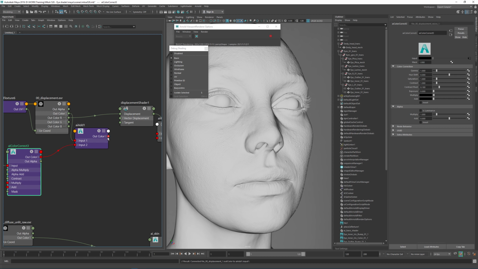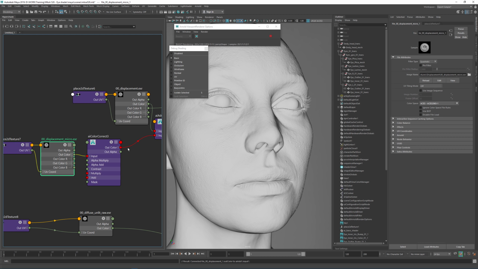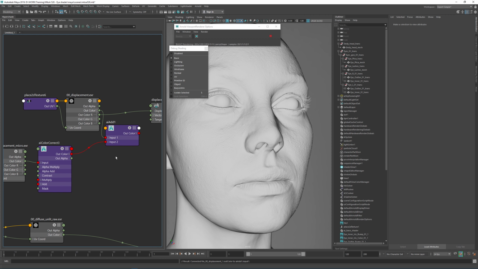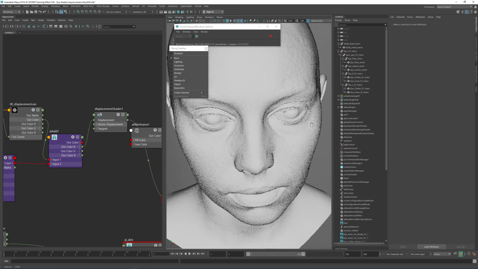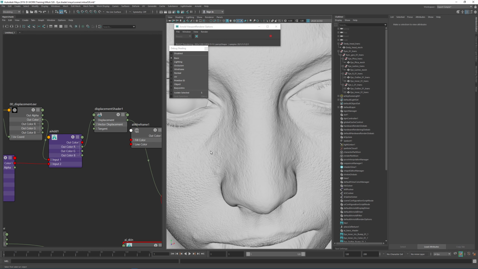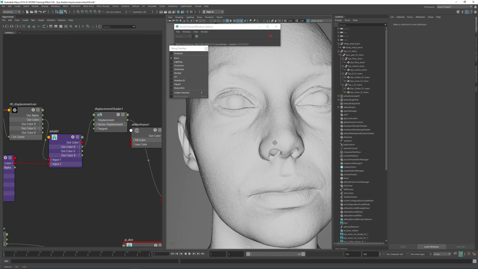So I'm grabbing this texture, I'm multiplying it by a value of 0.05, and then I'm adding this on top of my original displacement map. So let's see what that brings us. You can see now we get these little wrinkles here, which is very perfect. And this is coming in from the micro displacement, like the little detail on the bridge of the nose, all these little lines and all that, like these things here. This is coming in from the micro displacement map.